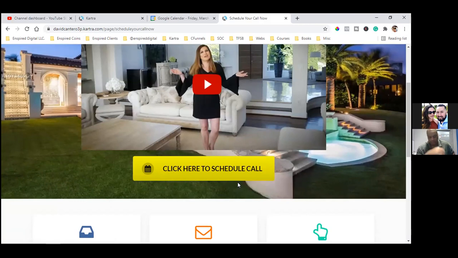And those next 15 emails are all pre-written, short emails, nothing crazy. Just a few sentences on each email, bringing more value on what it takes to sell. But then also in each email, there's a link to my calendar. "Hey, Dave, and by the way, if you'd like to jump on a call, I'd love to talk to you. Click the button below. It'll take you straight to my calendar where you can schedule your best time. Talk to you soon." And that email is going out every other day.